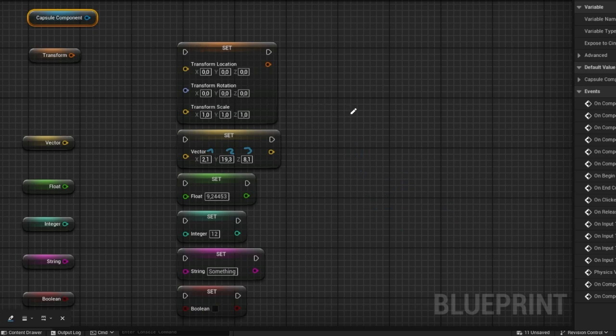After that, we have the transform. This contains 3 vectors, like how big is the object, how is it rotated, and where is it located. The last one I'm gonna show you is the blue one. This is an object reference, which is referencing something in our blueprint code. In our case, this is gonna be the player character.